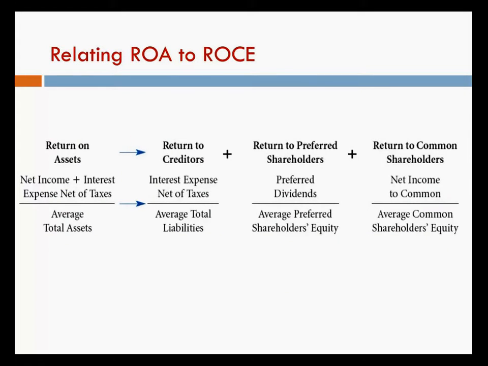So this is another way to look at it. We're not going to get into this in too much detail. Another way to look at your return on assets is your creditors get a return, generally lower than what your shareholders should expect, because your shareholders are taking greater risk, since the creditors get paid before the shareholders get paid. Then the return to preferred shareholders, who are somewhere between creditors and common shareholders. They're taking on some risk, more risk than the creditors, but less risk than the common shareholders, plus the return to your common shareholders. And the average of that is your return on assets.